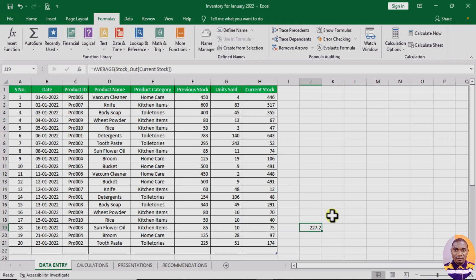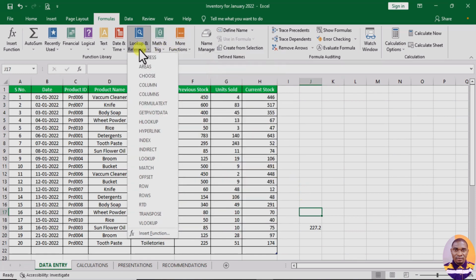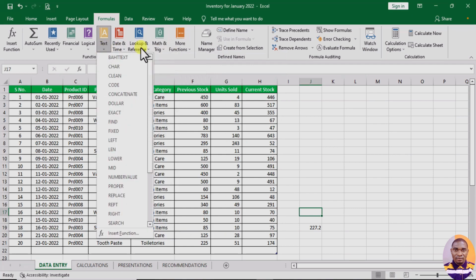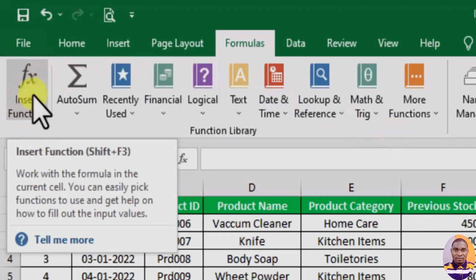But there's a problem, and the problem is this. In case you don't know where to find that very particular formula, you may possibly be looking for a product and you navigate, where can I find product? The groups are arranged, where is product? I don't know where to get it. There's a way you can go about that. Come to this very particular icon that says insert function, click on it.